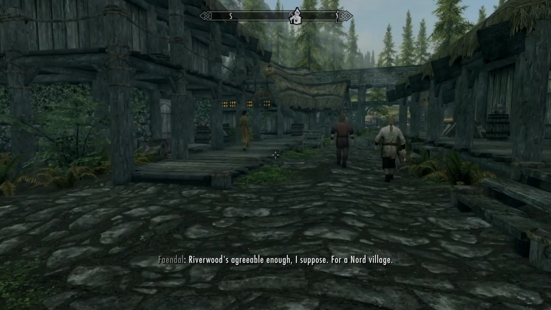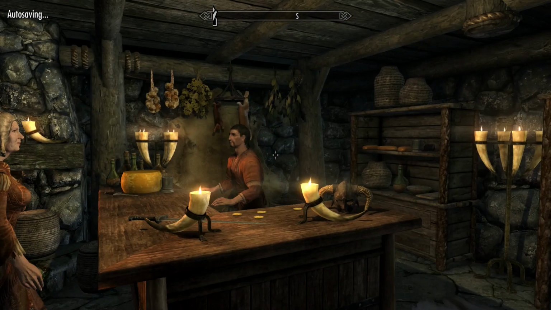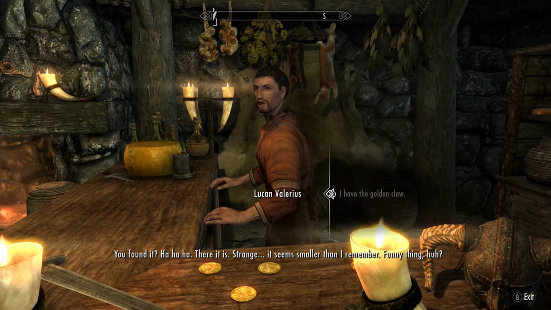Riverwood's agreeable enough, I suppose. For a Nord village? Yeah. Dude. Read the friggin' room. The sooner you find... You found it? Oh. That wasn't soon enough for you? It's right here. Strange. It seems smaller than I remember. Funny thing, huh? I'm gonna put this back where it belongs.